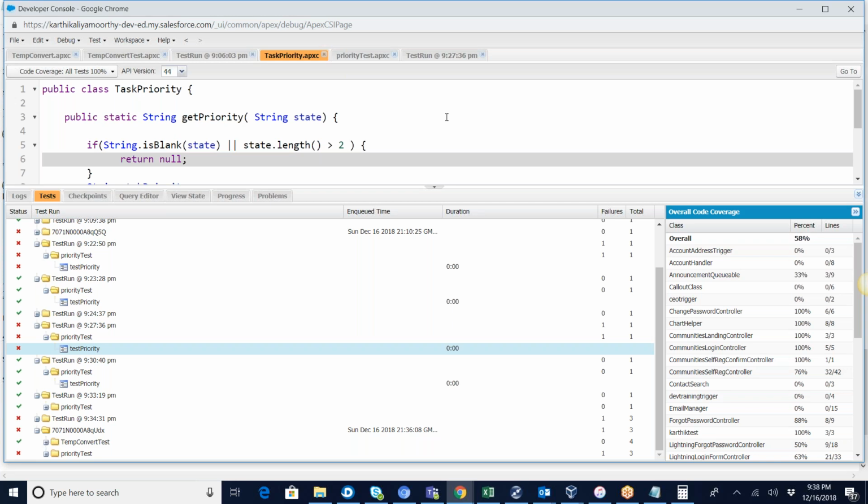Okay. Also, one of the key takeaways is that test methods do not send any emails. Even if you write the code to send an email, it will not send any email. Okay. And test methods will not make any callouts. We already discussed the callout method. This will not make any callouts to external services. We cannot test the external services in the outside world. So these are the takeaways on the limitations of test methods.